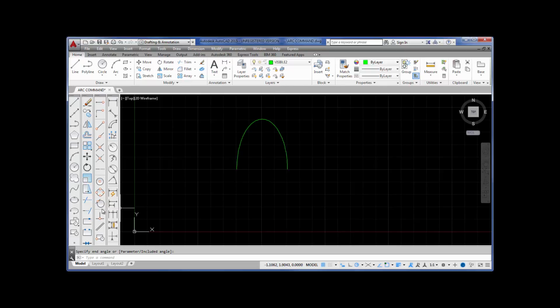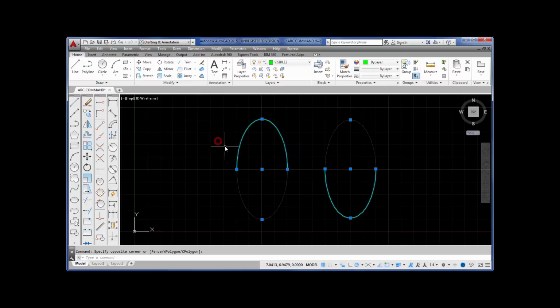Now I'm going to select ellipse arc again. I'm going to pick here. I'm going to move this way 4 inches, and I'm going to go up about the same distance that I did before. This time I'm going to select here on the left. I'm going to pick, and there's my arc to there. Now I want you to notice something. Ellipse arc, when I'm using the angles, looks very similar to using the arc command.